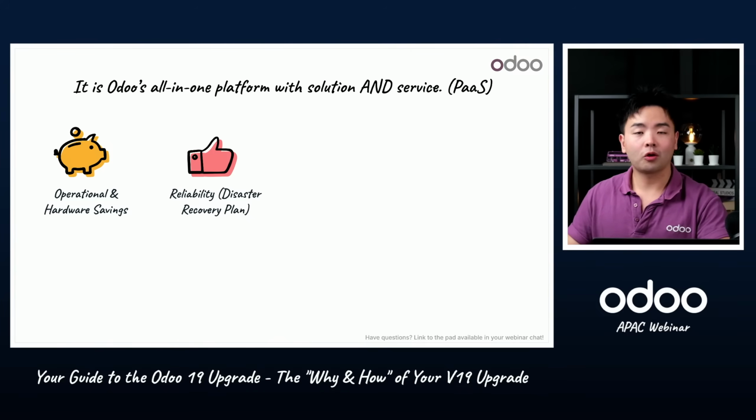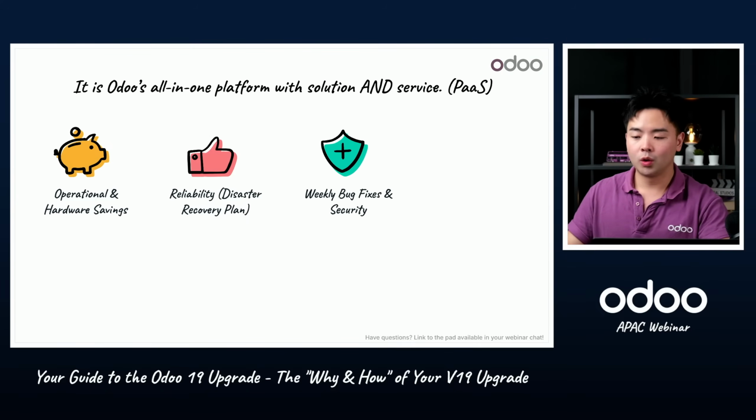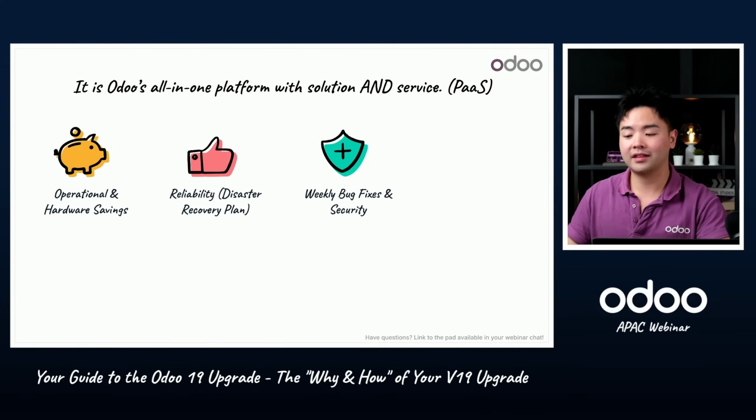Reliability. Not only do we have 99.9% uptime as per our service level agreement, we also have a disaster recovery plan, which includes having automatic backups replicated on at least 3 different machines in different data centers in 2 different continents. We have weekly bug fixes and security for standard code. We also understand that data is important to our customers, so the system and procedures are designed to support that. Some highlights are encryptions of customer data, industry standard password protection, and safe and hardened systems.